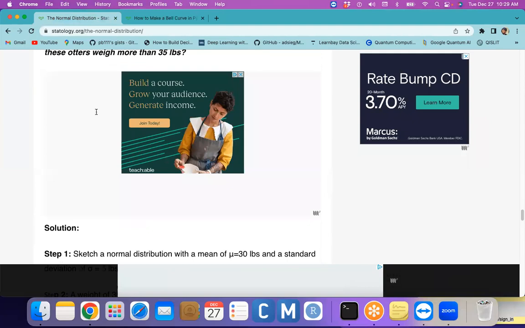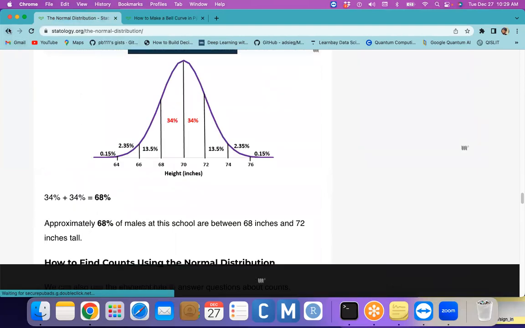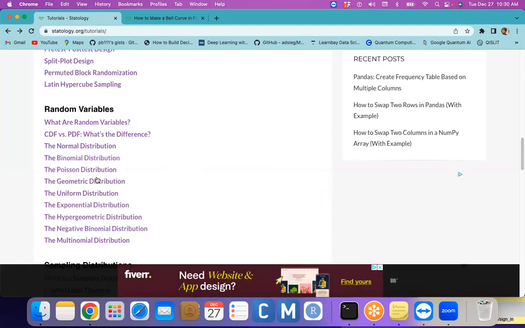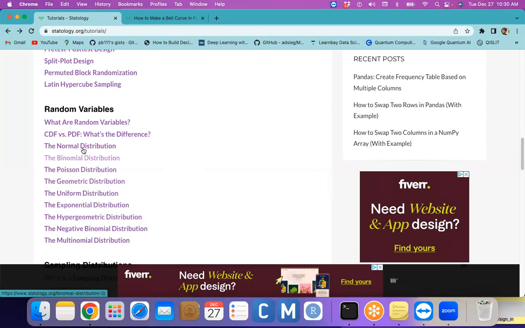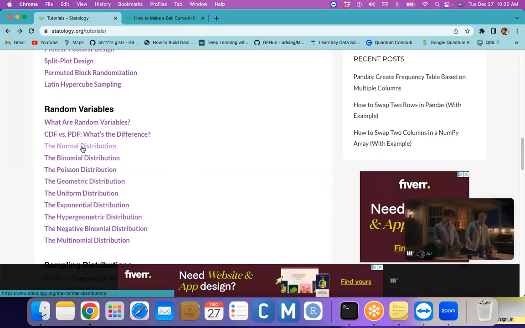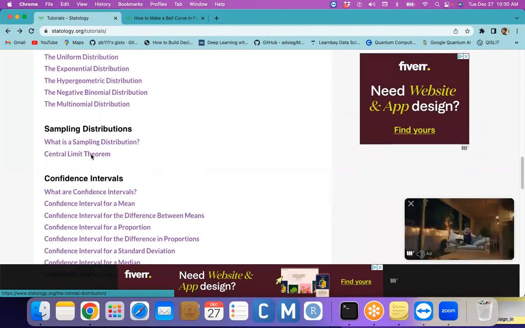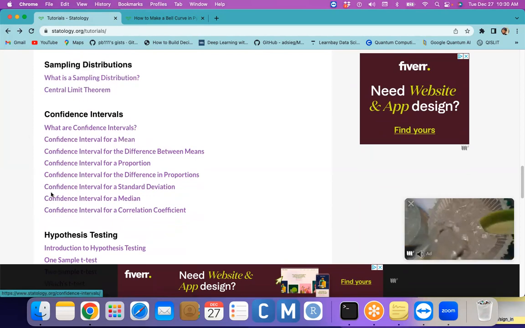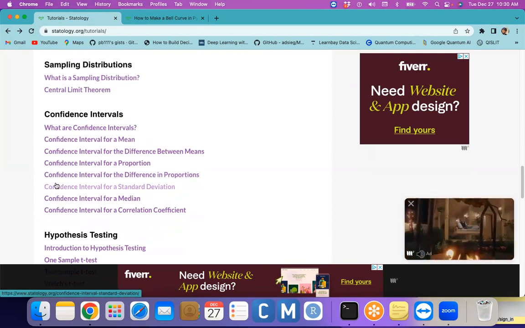By tomorrow's session, what we would like to talk about is binomial distribution and Poisson distribution. You don't need all these distributions, but at least binomial and Poisson, we will concentrate on. Okay, that's for today's session. Once that is done, we can go ahead with either sampling techniques or confidence intervals. So guys, bye, take care.